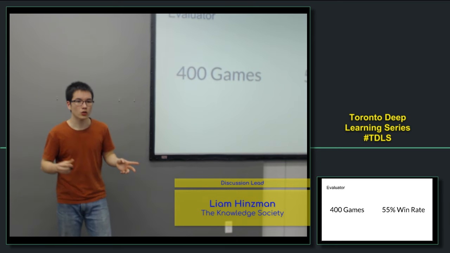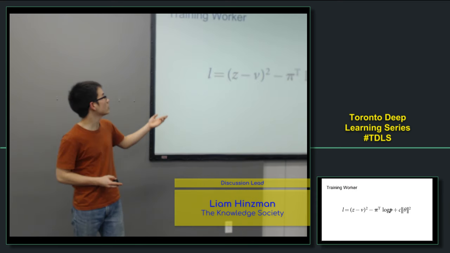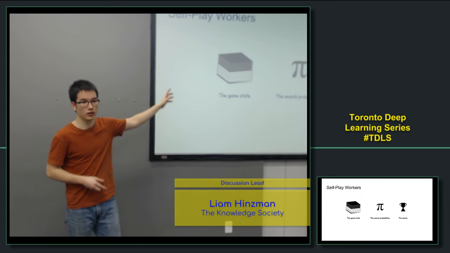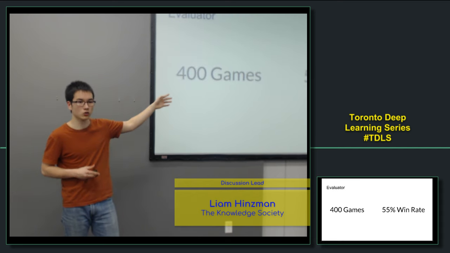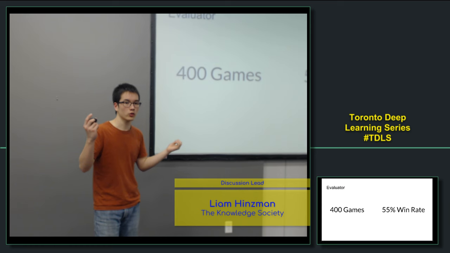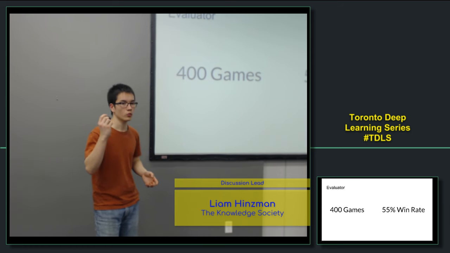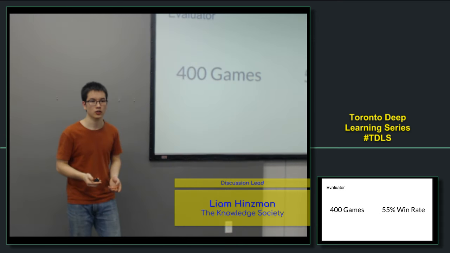So what happens is our data generation network, our previous best network that was used to generate self-play games, is compared against our new network that was created by the training worker. And so these two networks play 400 games against each other. If the new network wins 55% or more of its games, then it becomes the new data generation network.